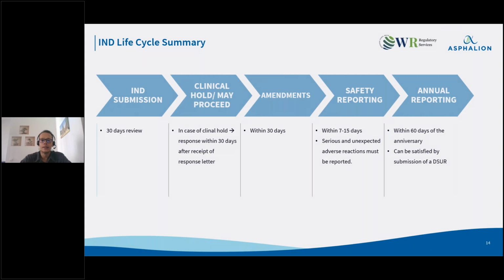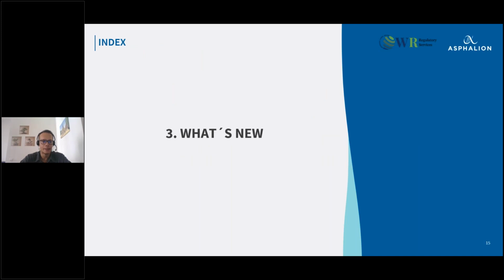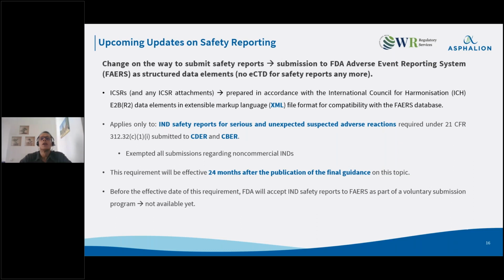And this could be the life cycle summary of an IND during the first year: from the IND application, may proceed, then some amendments during the study, and finally the annual report, with all the safety reports in the middle, if any. Then just to finish, I would like to consider two main things. One, which is not happening yet, probably a couple of years until we see this, is that FDA is going to update the way of submitting safety reports to FDA.